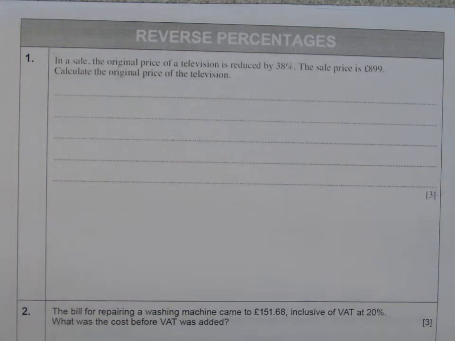Right, now we're on to reverse percentages. So when we think about those ideas we just looked at in the first video, to answer question 1 here. Whereas before we were moving forwards, for instance, something increased in price, so you increase the price by working out 100% plus whatever it was. If it was 12% more, so 112% of it, and you get your increased price. Or whether something was being reduced by 15%, then you worked out 85% of that price, and then you got the reduced price.